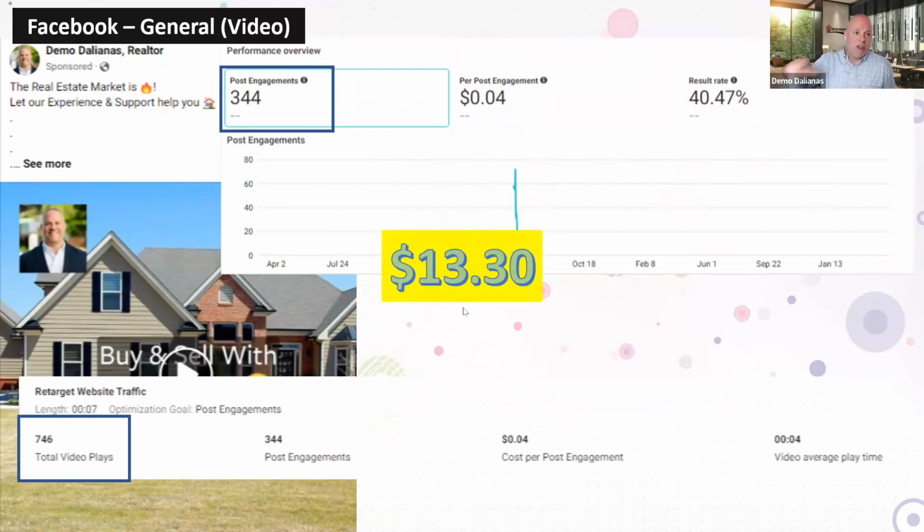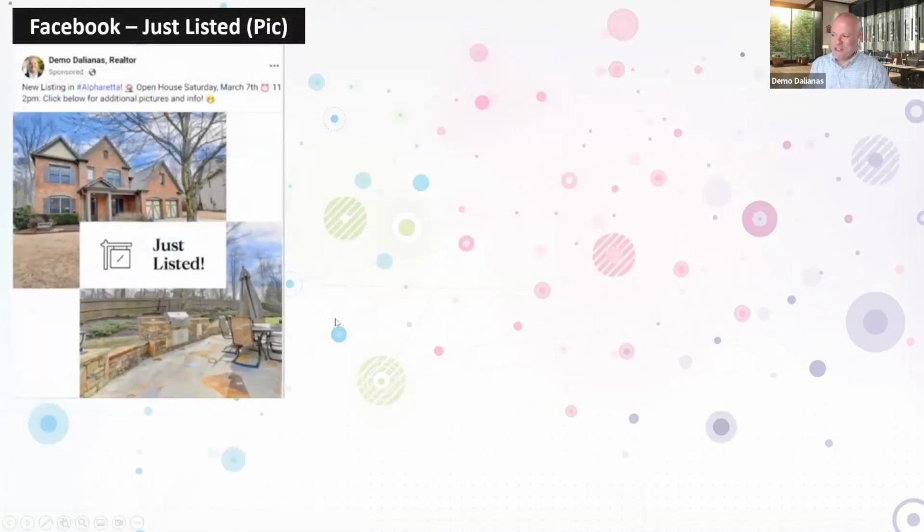This was because you can pick a period of time for it to run, and when it stops, it stops. So you can say spend up to $15, and if they only spend $13.30, then that's what you pay based on how many people it showed it to. So again, just the trend here, you're hopefully seeing that.